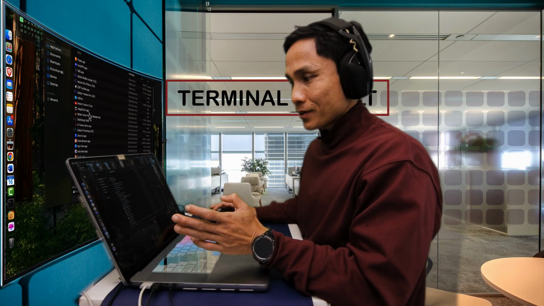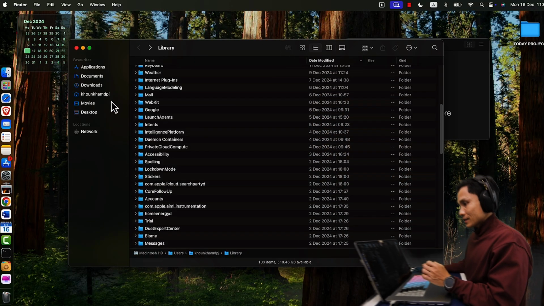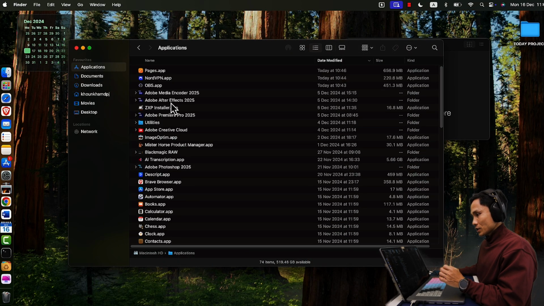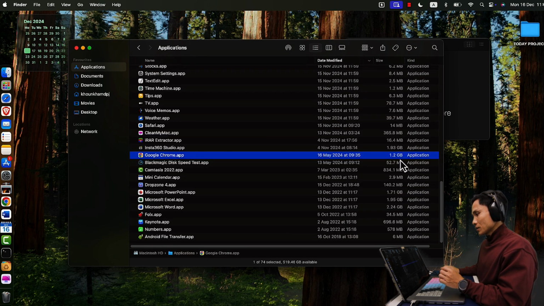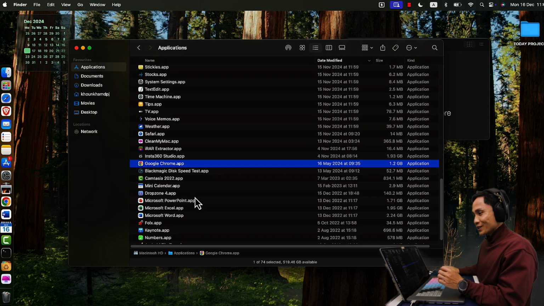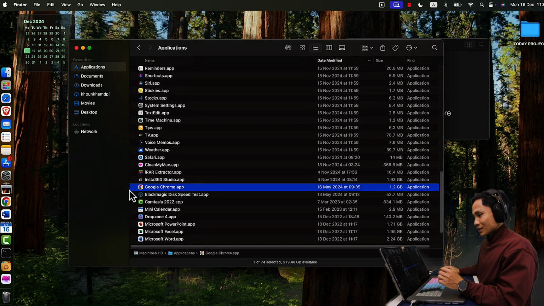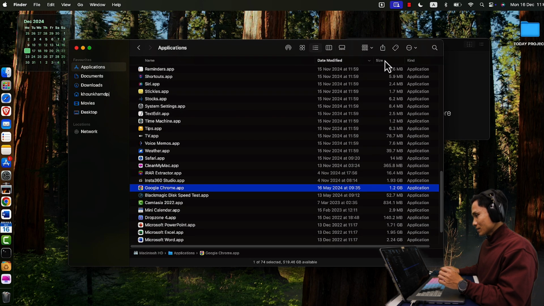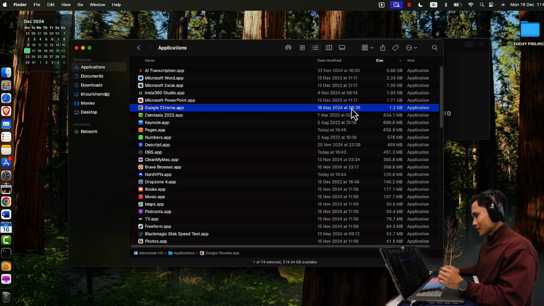Let's use Terminal. I'm thinking the Terminal is my way to remove completely. Let's find Terminal. We go to Applications. I'm thinking about removing Google here, because Google Chrome is like 1.2 gigabytes in my system. It's a very, very big file, and it's just a browser. I have no need for it. I can use the Brave browser. I can use Safari. I don't think that I need Google here. It's too big for me. For example, let's compare the size. It's quite big.